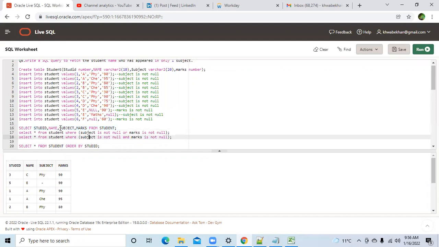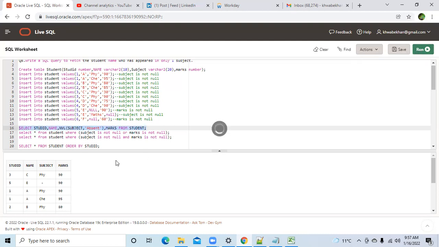Yes, understood. In that case, you have a keyword, NVL. What you have to do is write NVL, the subject name, and within quotes write absent. I will teach you the purpose of this. This is the command I have used, and it will do magic. In subject, wherever it finds null, it will replace that with absent. That is the purpose of the NVL command.